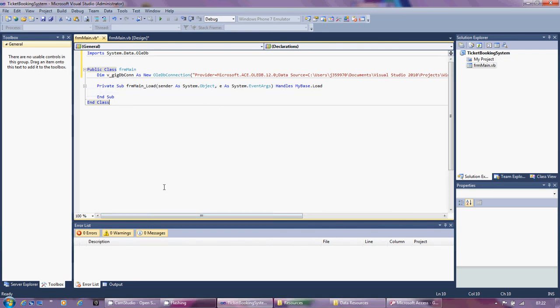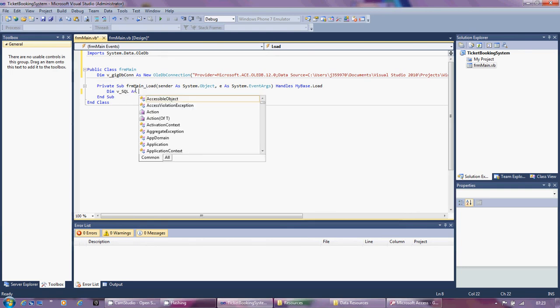So with the loading of the data, I said we would do this in the form load event. And before we load any data, we've got to send a command via the database connection. It's an SQL command that tells the database what data we want to return from the database. So let's create a variable to store our SQL in.